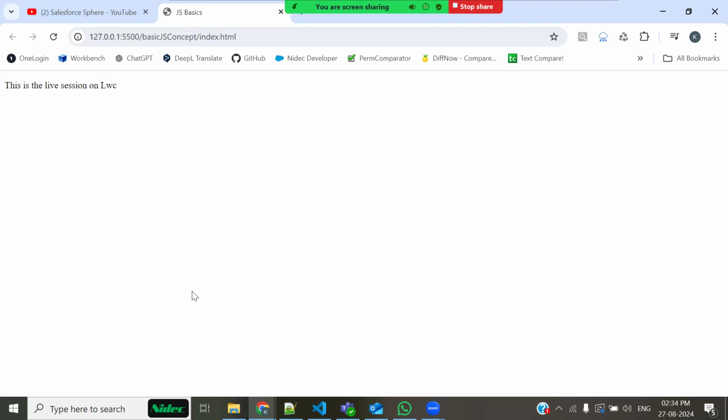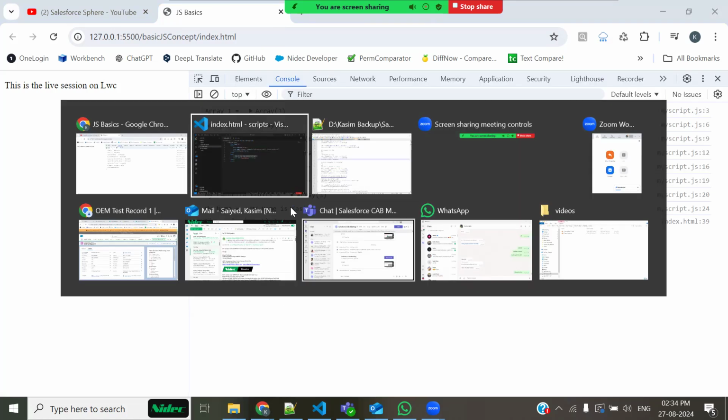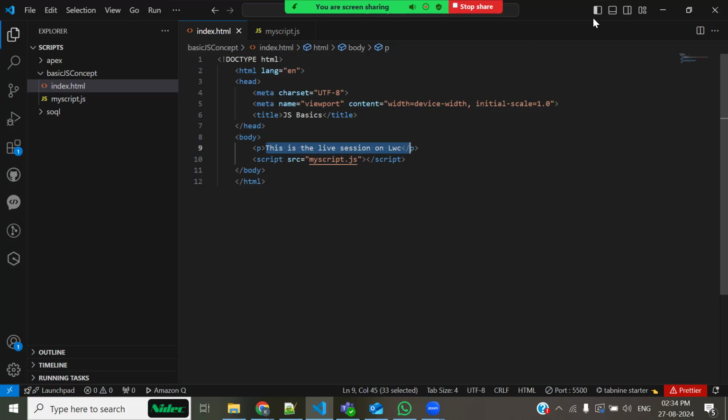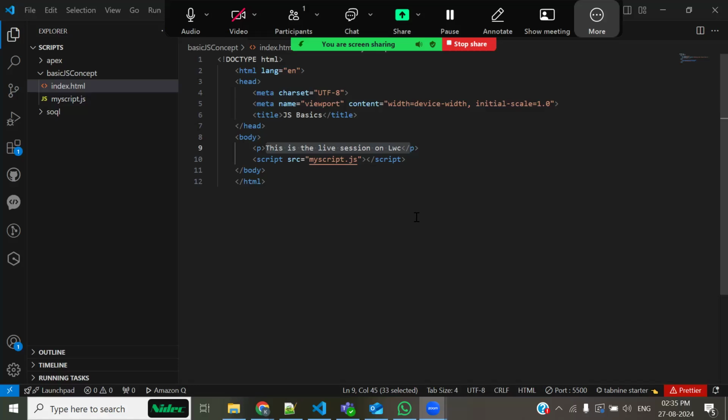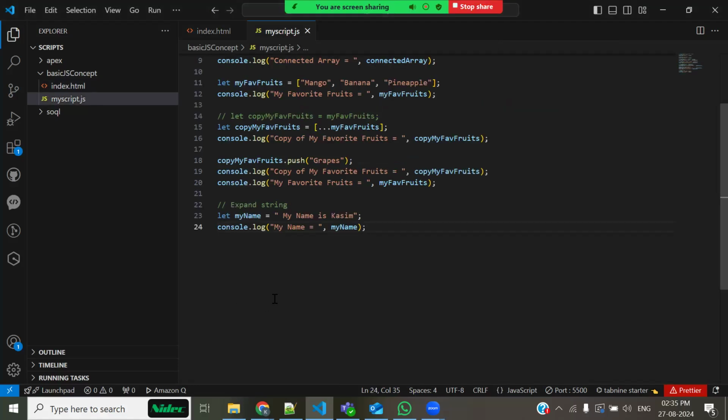I'll press Ctrl Shift I to inspect this. All right, so in my JavaScript file, I have created one property. Property is usually a variable, but in JavaScript we generally don't use words like variables; we call it a property. So I have defined one property and given it a string, and when I try to print it out, let's see what the output is.